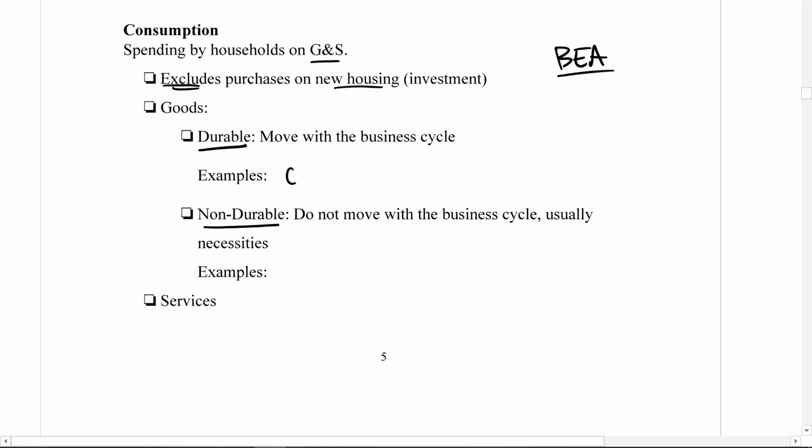So a first good example of this would be cars. If the economy is doing well, people are more likely to buy cars, or trade in an old one, get a new one, things like that. But when the economy turns down, a lot fewer car purchases, especially new car purchases. Okay, so cars, for an example, furniture, and let's put appliances in there too. So, in fact, these are the types of large ticket items, and they really are durable items that last a while.